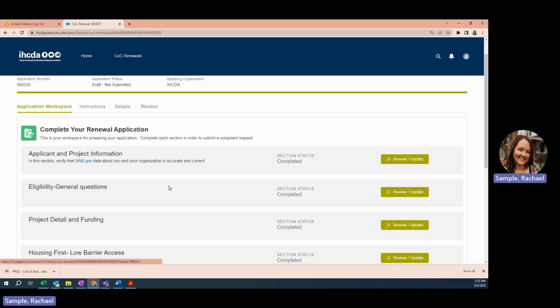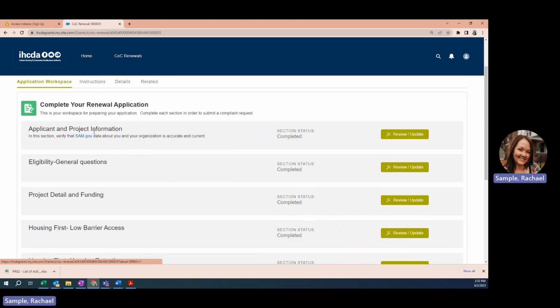We have a number of sections here. I'll just highlight very quickly. Your first section is applicant and project information. This is very high level information just about your organization. You're going to have some basic eligibility questions, which are basic expectations that we would anticipate all of our projects being able to answer yes to. Inability to answer yes to these questions is not an automatic disqualifier for your application, but you will not receive points on those questions.